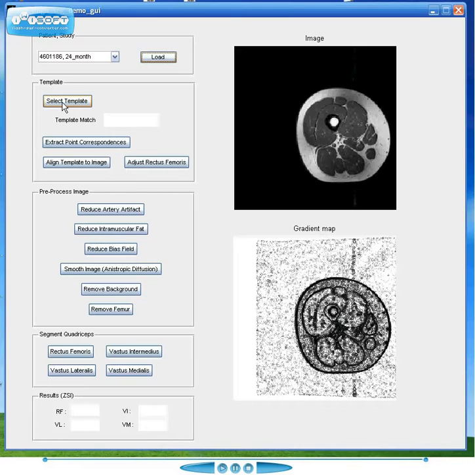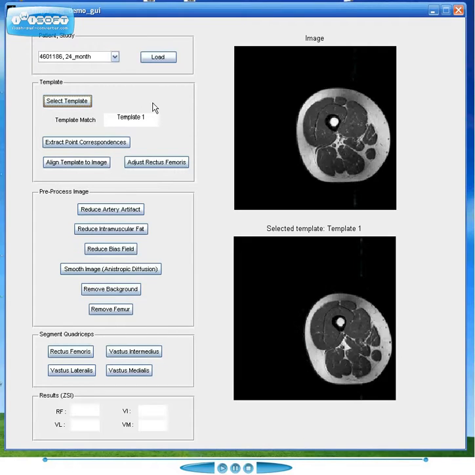First, in the analysis, we select a template, which is an image which closely matches the image we would like to segment. This template is chosen using a measure of similarity between grade level histograms of the image and the possible templates, known as the KL divergence. The template which shares the lowest KL divergence with the image we wish to segment is chosen as a template.